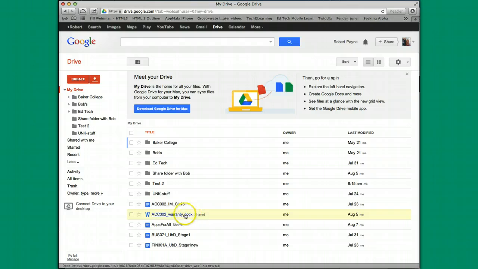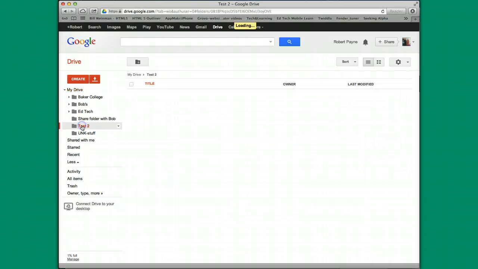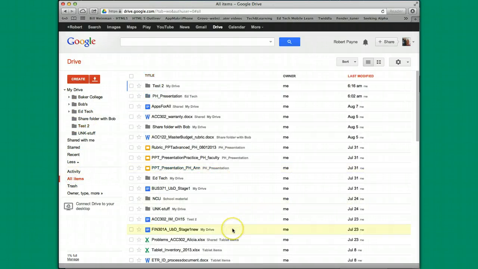So there's my folder. If I wanted to take this item, I can just click and drag it. And there it is. It's all set right inside that particular folder. So you just click the Create button, give it a name, and drag and drop.